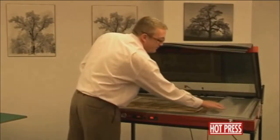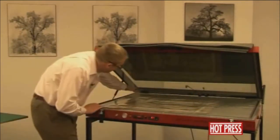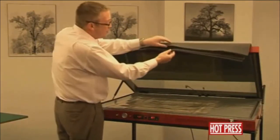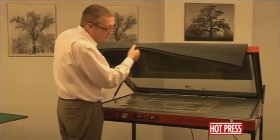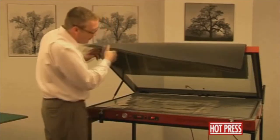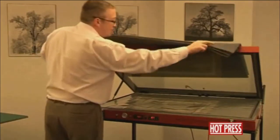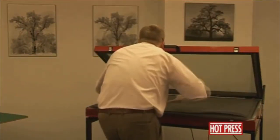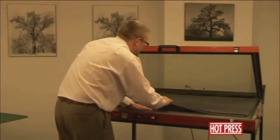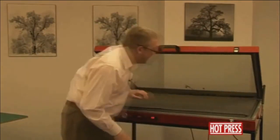Again, on the base of the press on some foam. Again, silicone release film. We're just going to fold that back over. Now you'll notice that I've got 4 sheets of grey vacuum, the product that is in the base of the press. Now when you buy a sheet of vacuum, it comes in an 8 foot by 4 foot sheet. Plenty enough, there's probably enough for 4 sheets of foam in the base of the press. Because of the raised texture going against the glass, we need to actually protect that raised texture against the glass. So here we're going to use the 4 sheets of the foam. We're just going to lay it on top of the silicone release film. So it gives the surface of the print some protection from the actual glass.